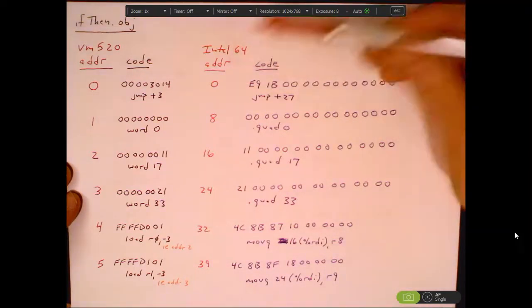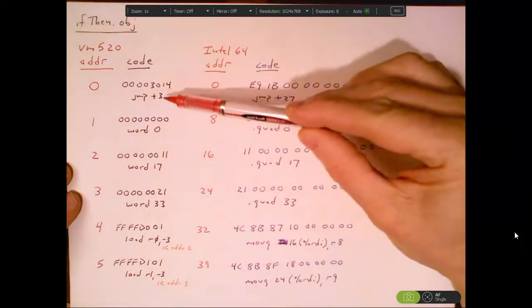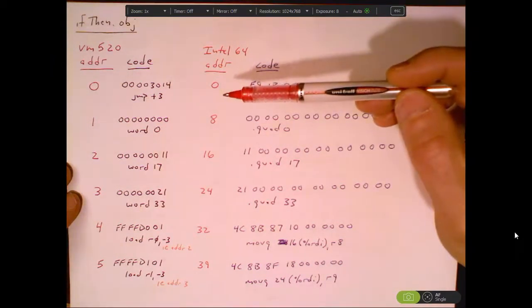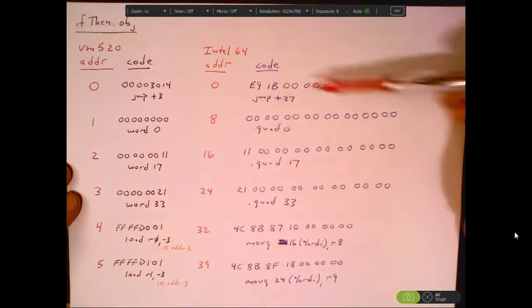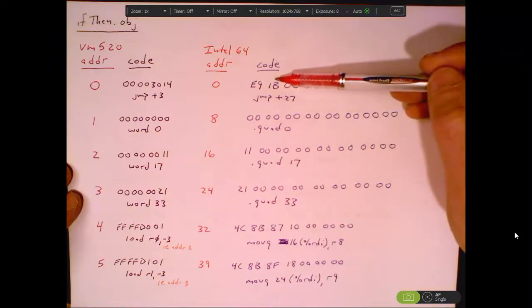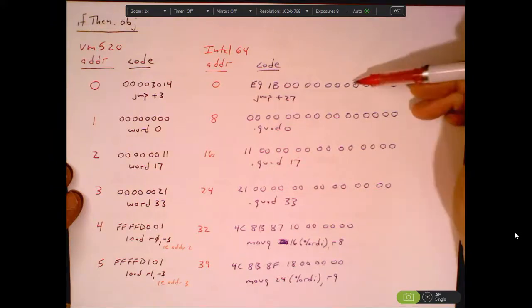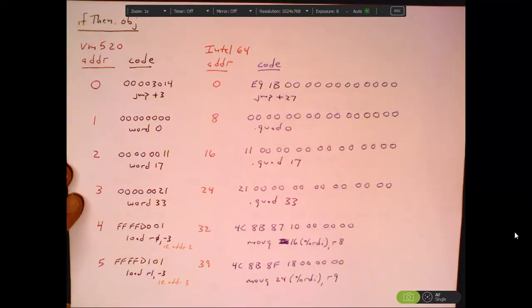And we know how to do this, right? We're going to translate this into an Intel jump E9. The +3 says it's got to jump over 3 data words. So that's going to be 24 bytes because each data word is 8. And we have to add 3 for the padding that we're going to put on the end of this jump instruction. So that means we're going to jump 27 bytes in the encoding. So I just have to encode that 4-byte offset, 1B for the decimal value 27. And then, like we always do, we pad that instruction out with 3 zero bytes just to keep everything on quad word boundaries through the data section.